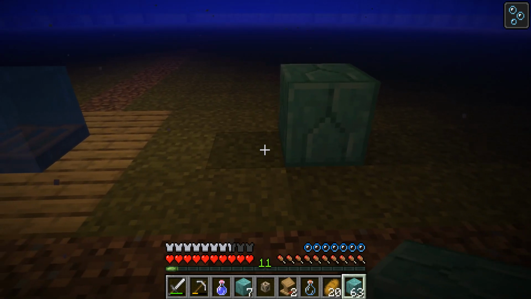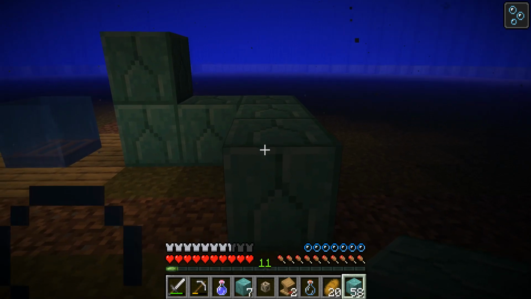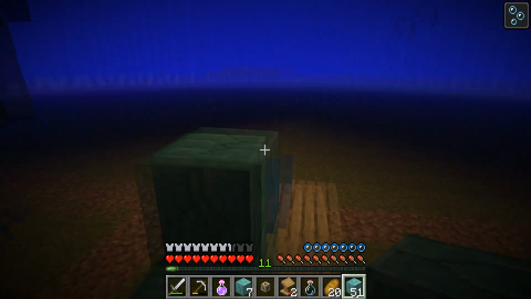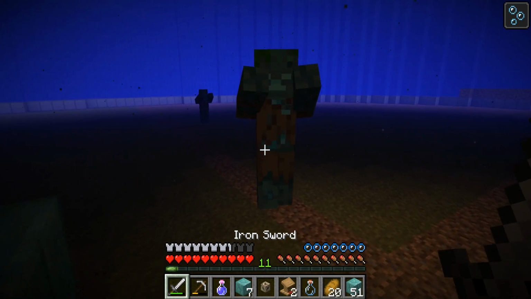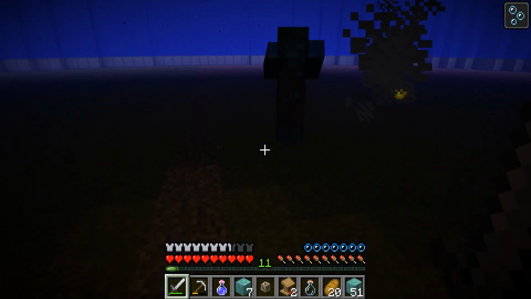So we need that one, a space there, then a space there. Now, this is all you need, by the way. You don't actually need a full thing. Oh, hello. Hi, Drowned. How you doing? I'm hoping to have sea kelp in the way soon, so you guys can't harm me.